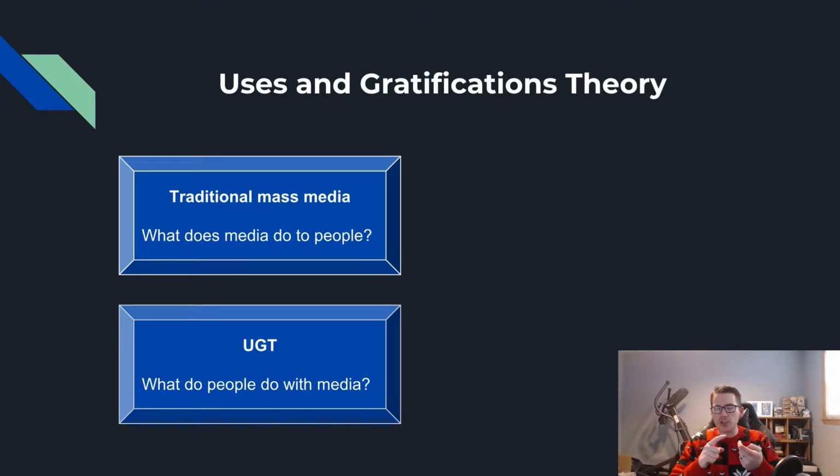And another important question that user gratification theory asks is, how are individuals individually motivated to choose a particular tool to satisfy a need that they have? So the phrasing of the theory, uses and gratifications, is arguing that individuals will use a specific tool or technique, a platform like television or radio or a book. They will use a specific tool as a means to gratify a need that they have.